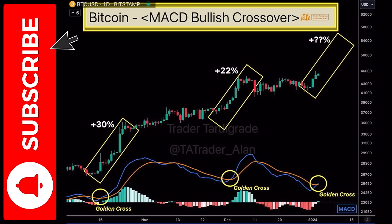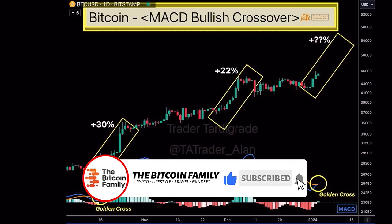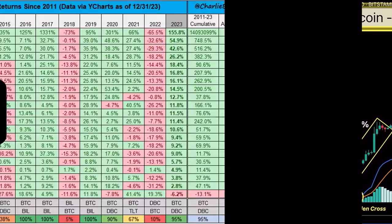This could lead to a pump of around 20%. If we pump 20% from the levels of 40k, that would mean we go to the 48k level. If we pump 30%, it could even take us to 52k — a level a lot of people are expecting. That's why we always use the same system in the Bitcoin Family signals group. The last trade was a 12% profit, and if we catch this beautiful trade it will be an even bigger profit.